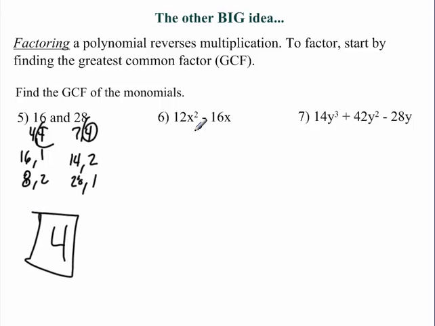Okay, over here, adding a variable. No big deal at all. Okay, so the common factors here are 4 and 3. And then, let's see, what else? 6 and 2, and 12 and 1. And then we have x with all of these, right? 1x times 12x is 12x squared. Okay, so that's no big deal.